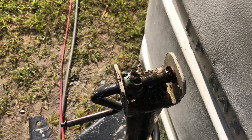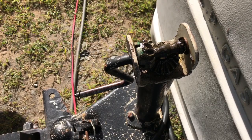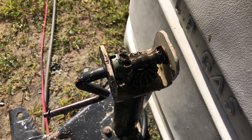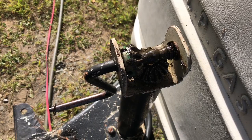Obviously this isn't a permanent fix, but I can promise you this will be the last camping trip we take with this old tongue jack. We'll be replacing it with an automatic one and I can show you guys that video when we get it. But this will get us through this camping trip — a little hack if you ever run into this situation, especially if you're out in the woods or at a campsite, on how to get in there and make it functional to get on your way.